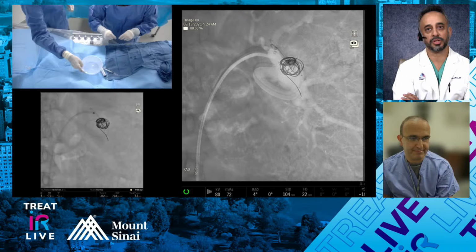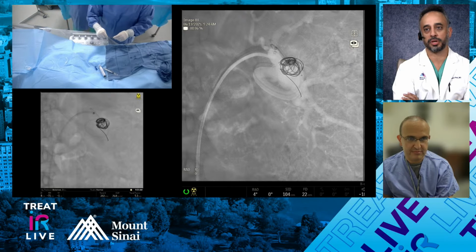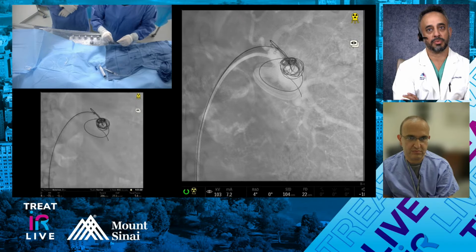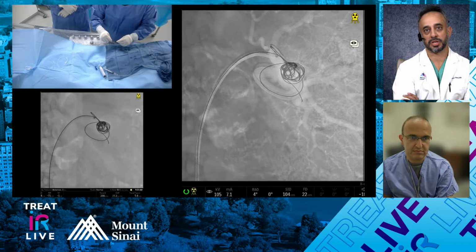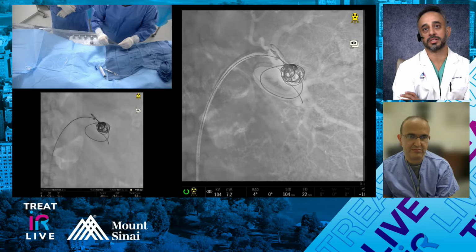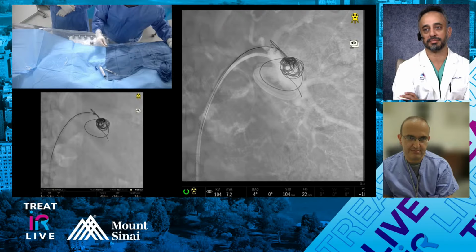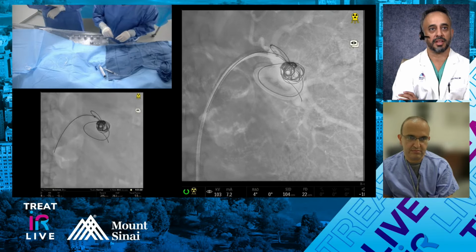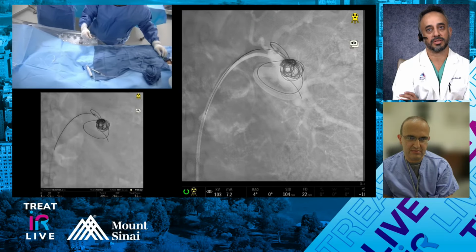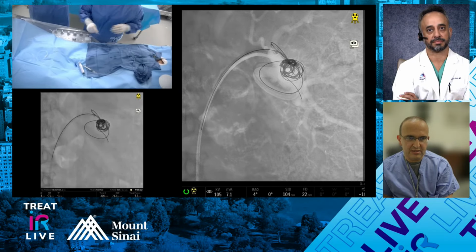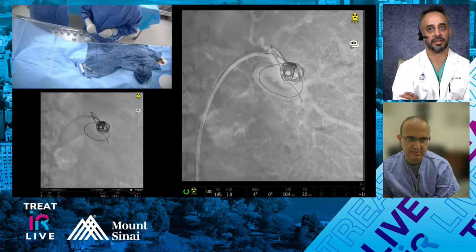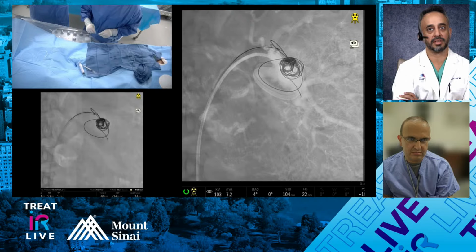Emil mentioned you could create a frame with just detachable coils and then put in non-detachable coils after, which works. The issue always becomes the length, right? How many you end up having to put in. It's still more cost effective than putting in these long detachable coils. And it's going into the outflow. As we're talking, please feel free to comment, Roa, or Emil, on what's happening.